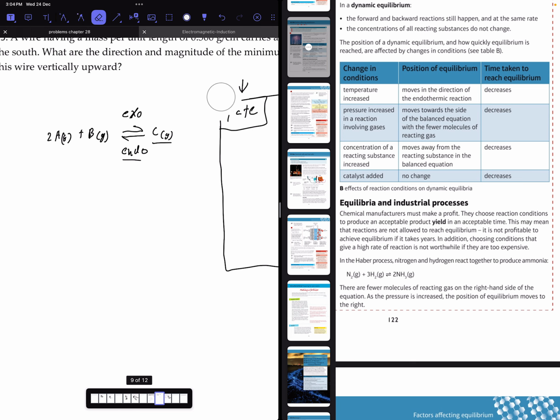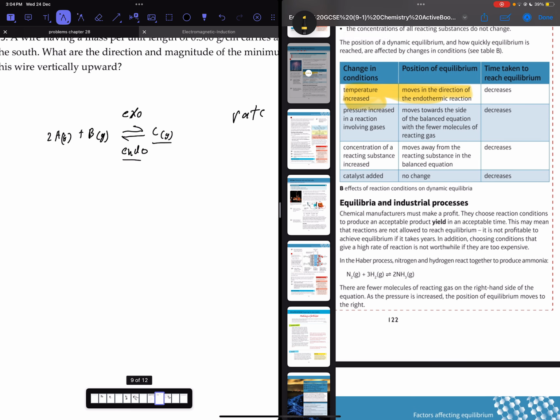Anyways, moving on, I've already explained to you the endothermic side of stuff, the temperature side of stuff, which is this part. And as you can see, as temperature increases, time taken to reach equilibrium decreases. If the time taken to reach equilibrium decreases, that means my rate of reaction increases. But you should use this phrase when it comes to equilibrium: use time taken to reach equilibrium and don't use rate of reaction. It's just better, right? Now, to move on to the other rules: pressure, concentration, and catalysts.